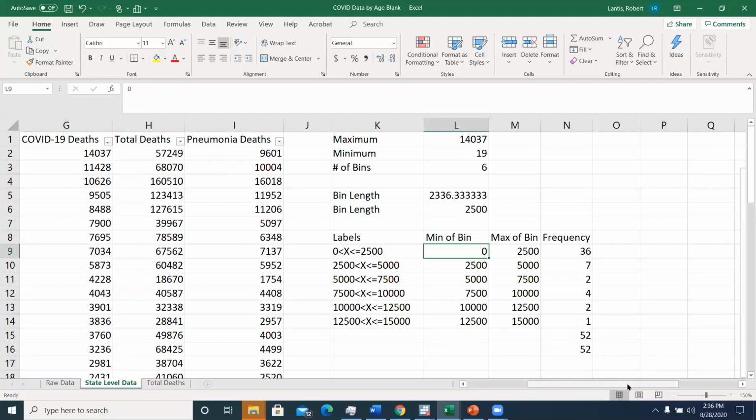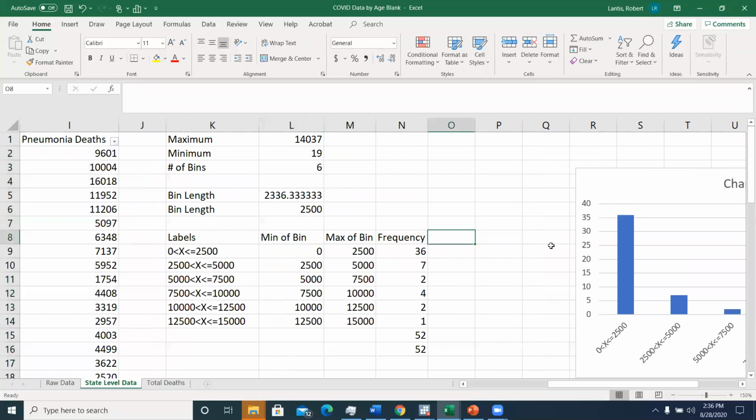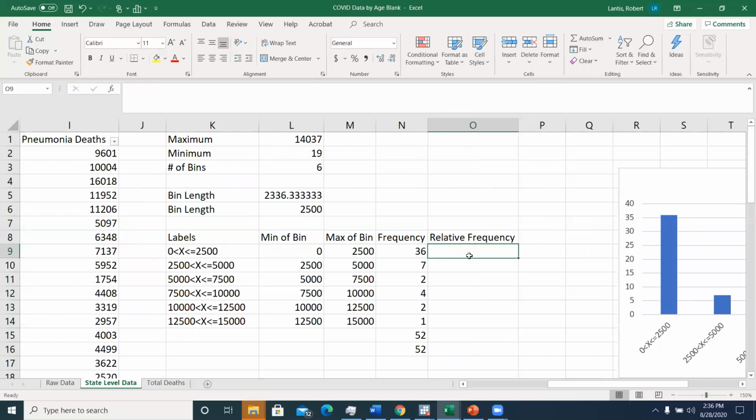So we've got this check there. The next thing we can do, which we talked about last class, is relative frequencies. How could I get relative frequencies here? Well, we said last class, all I do is take the frequency and divide it by the total number of observations. So I'll take the frequency, divide it by the total number of observations, and hit enter. Now, if I copy this down, I've got some issues.